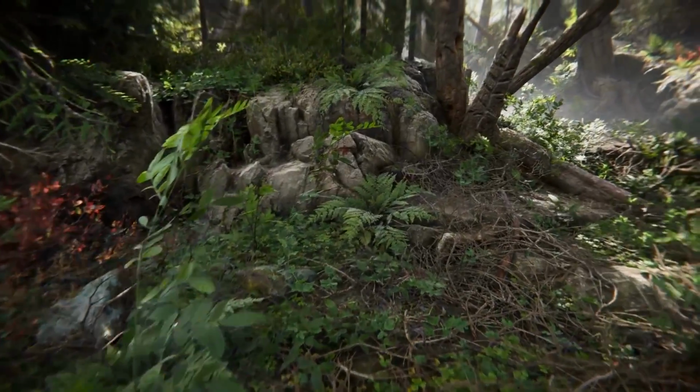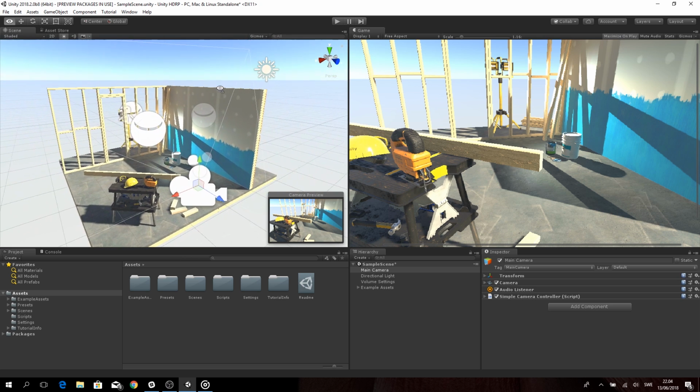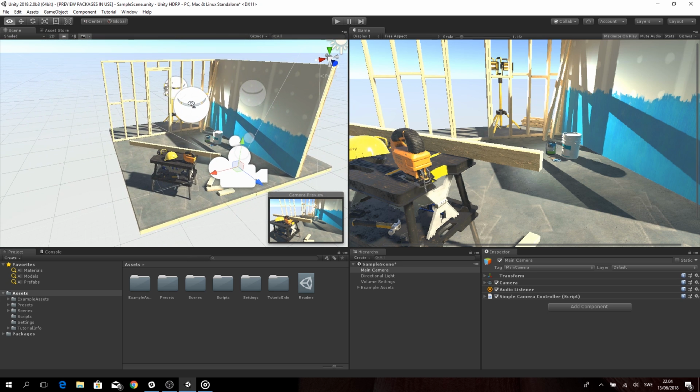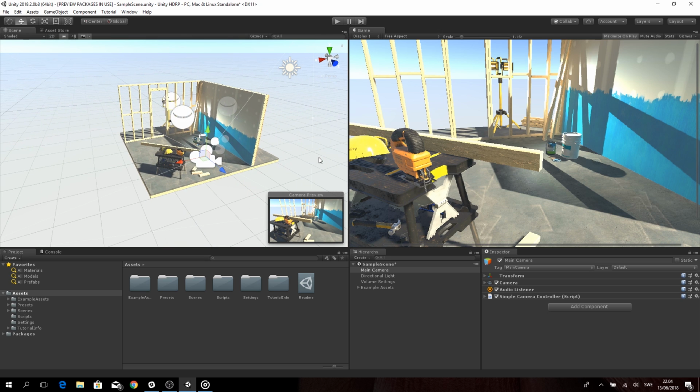But now let's begin. First and foremost, we will open up Unity, and as you can see here, I have a project that uses the HDRP template for the new scriptable render pipeline in Unity, and you don't have to use this if you don't want to. It's just something that I wish to use in order to demonstrate the newest features of Unity and make sure you guys catch up and don't get left behind. I also have an entire tutorial video on the new HDRP and how to get started with that.